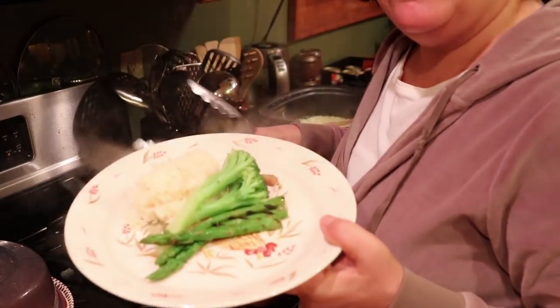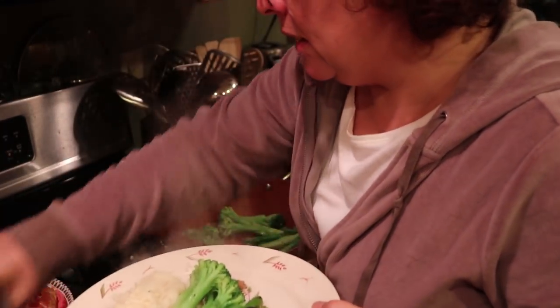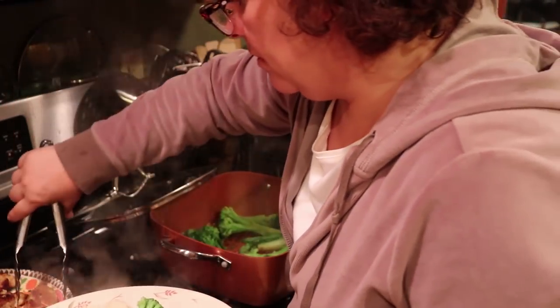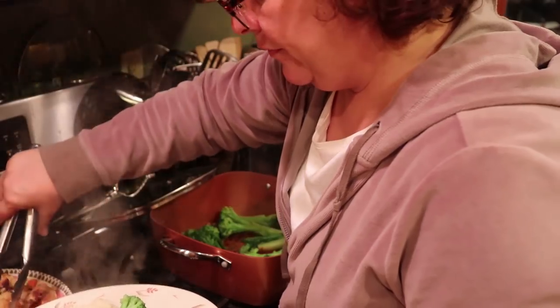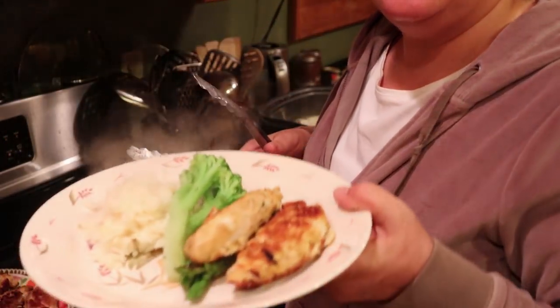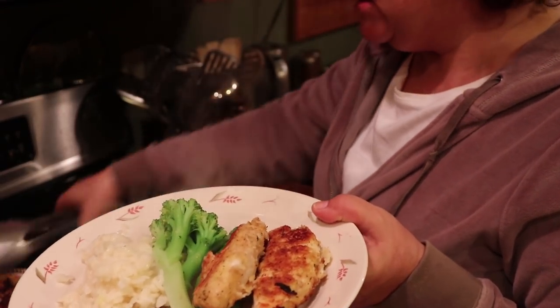Okay, we got rice, we got broccoli, and that's going to be Edward's. I think that's plenty. Edward eats a lot, so that's dinner tonight.